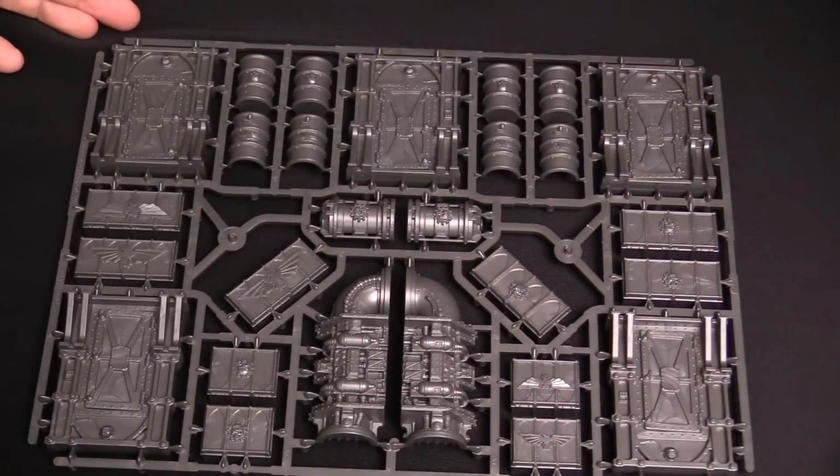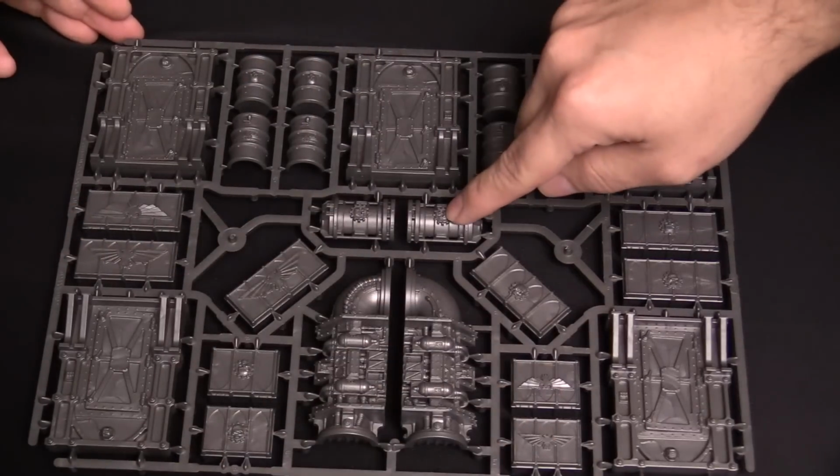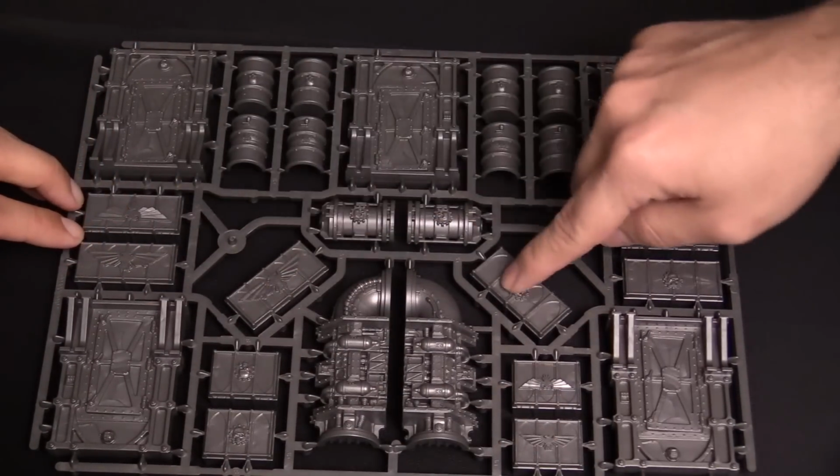And it is bulkheads. So there's 5, which means you're going to get 10. Obviously, double all the numbers. 4 barrels, a cylindrical one, and then ammo crates.